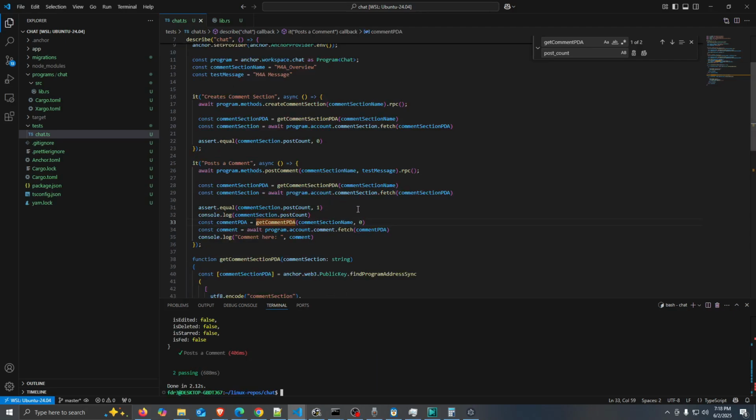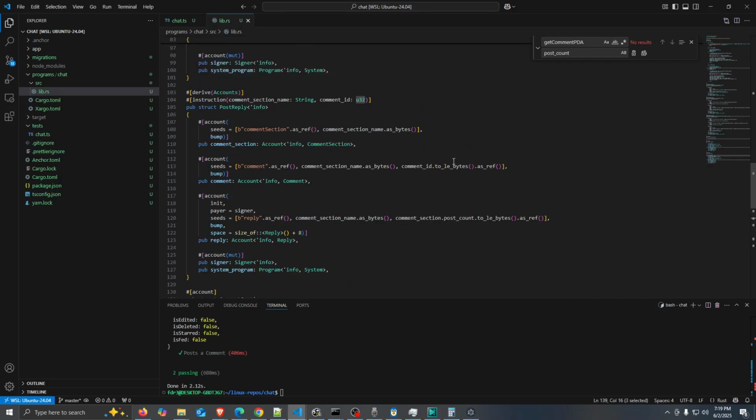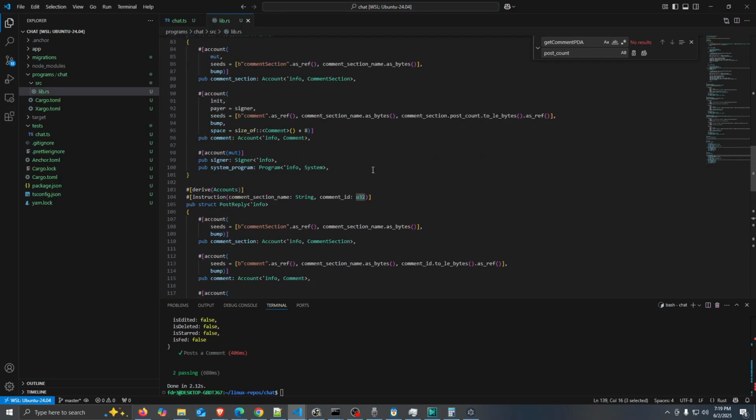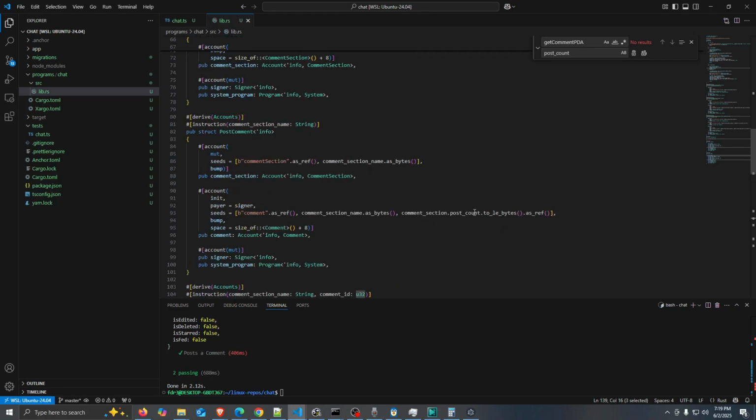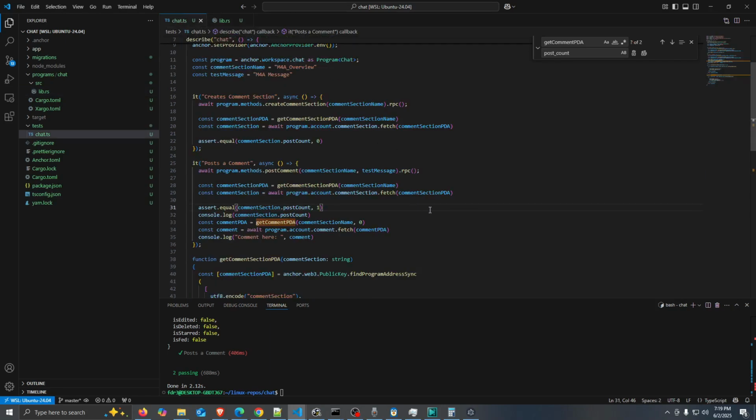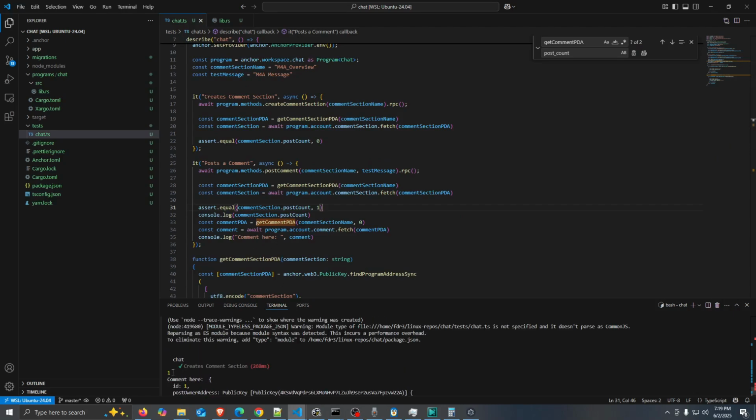Okay, so I need to correct something that I stated earlier, thinking that it would use the value for post count after the function had finished. But no, it's actually 0, so it's an additional value. Yeah, this really seems to be the case. I plugged in a 0 and then I got it. I printed out the post count, so it did increment by 1, but the ID is actually 0.